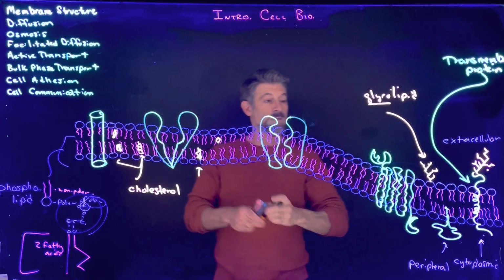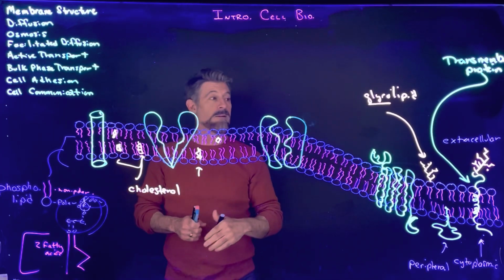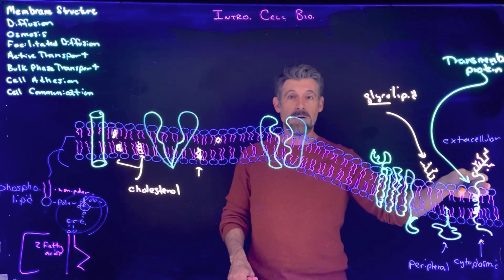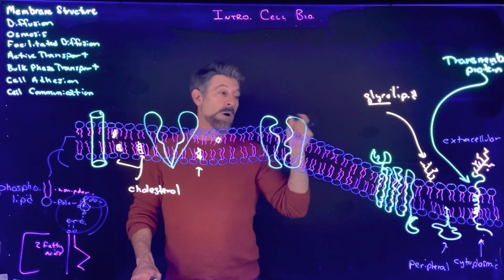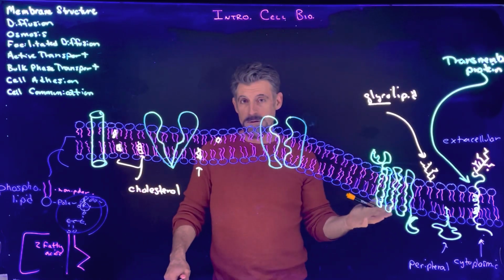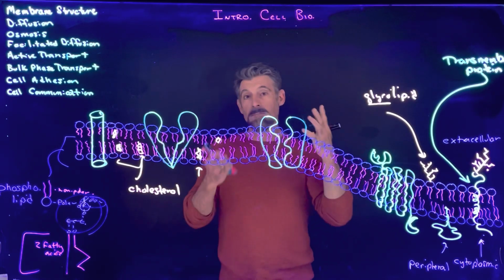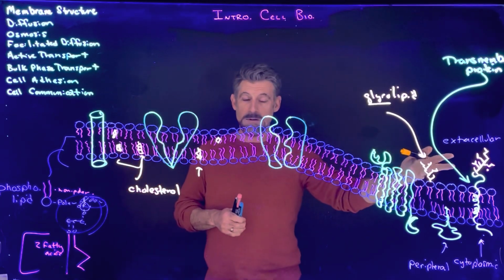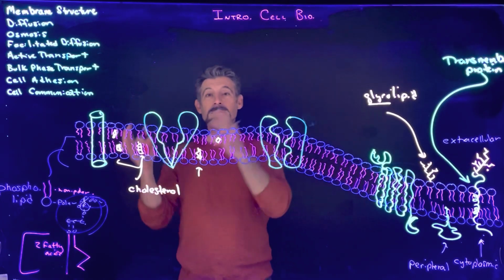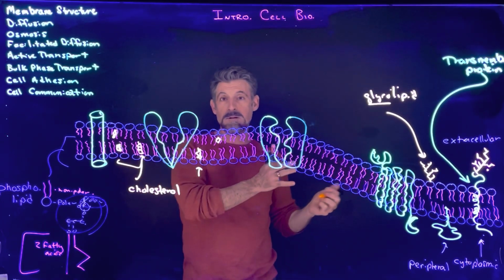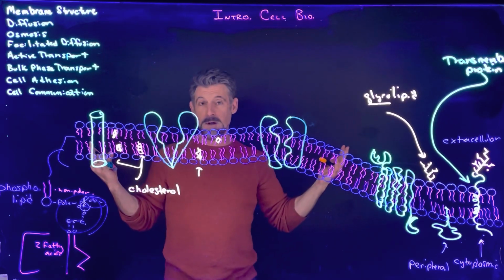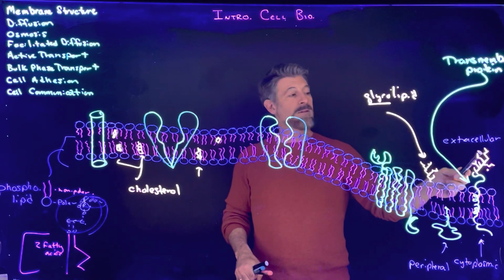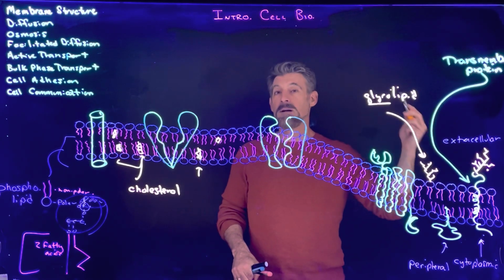Okay, so again, for space, I'm going to have to erase a lot of this, so I'm not going to keep drawing everything. But so glycoproteins and glycolipids are essentially just sugar groups attached to the surface. Now the sugar groups can be unique, what sugar they are, how they branch, all these different sorts of characteristics to become like our blood typing, our ABO blood system. O doesn't have any of these sugars on the surface of the red blood cells, but A has a unique group of sugars. B has a unique group of sugars. People who are AB have both of those groups of sugars. So it's a glycoprotein that's responsible for it, but what's unique about them are the carbohydrates for the blood typing groups.